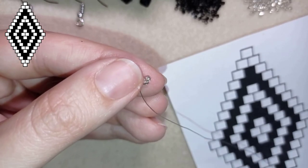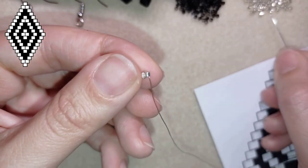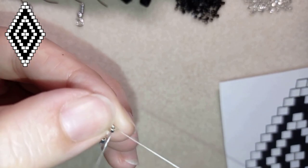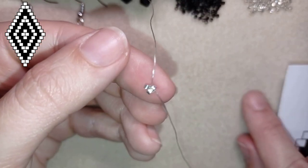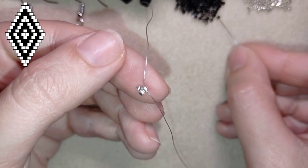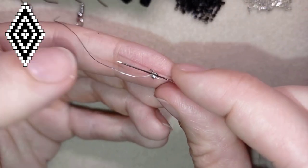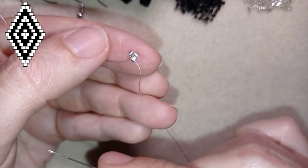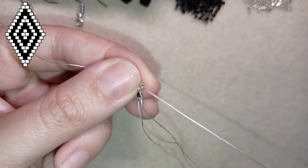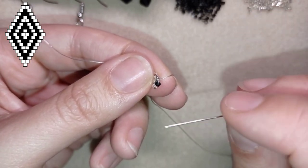And now what I do is that I add this one here at the top. Okay, and as I'm here, I take one for the top, okay, this one, and go through the following. Okay, I add it like this. Okay, and for my next row I need a silver, a black and a silver, and I'm taking a silver and a black, because I'm always adding 2 beads at first in each row. Okay, and I'll flip my work in this direction because this is the bead I'm exiting out of, and I prefer this to be from this side. This is how it's easier for me to work. Okay, and I'm adding a silver and a black going through this thread bridge that is between those 2 beads. I hope you saw it.